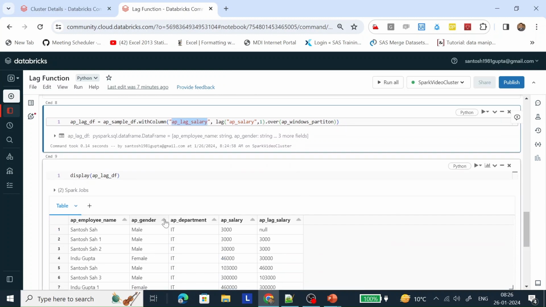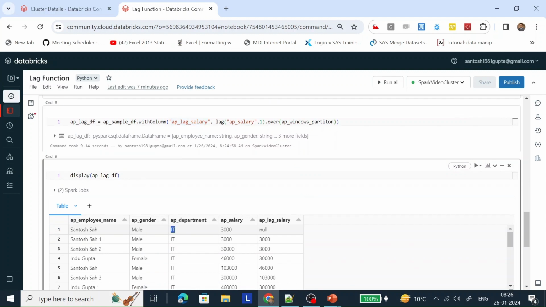So let's talk about this. Take the value of the AP salary, go to one row before, take the value and populate this column. This is the first row of this partition, so no value is present before this row. That's why this AP lag salary is populating as null, because there is no row.